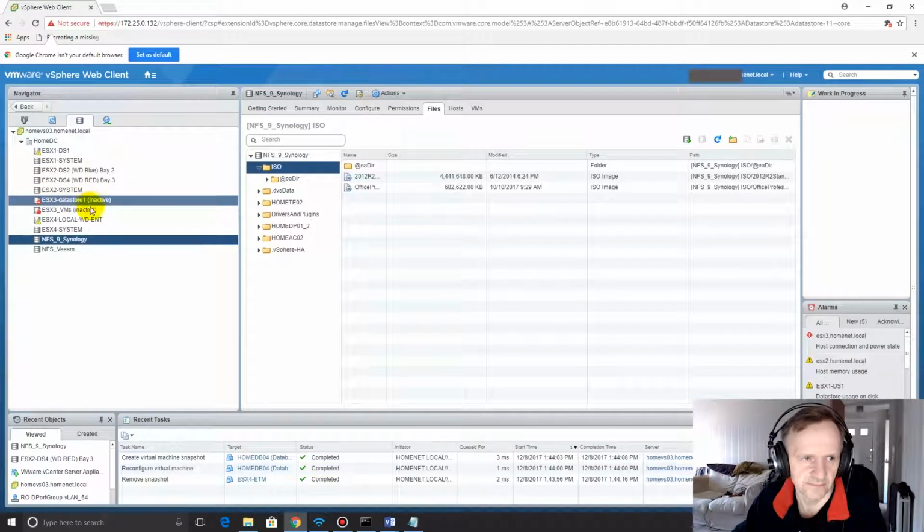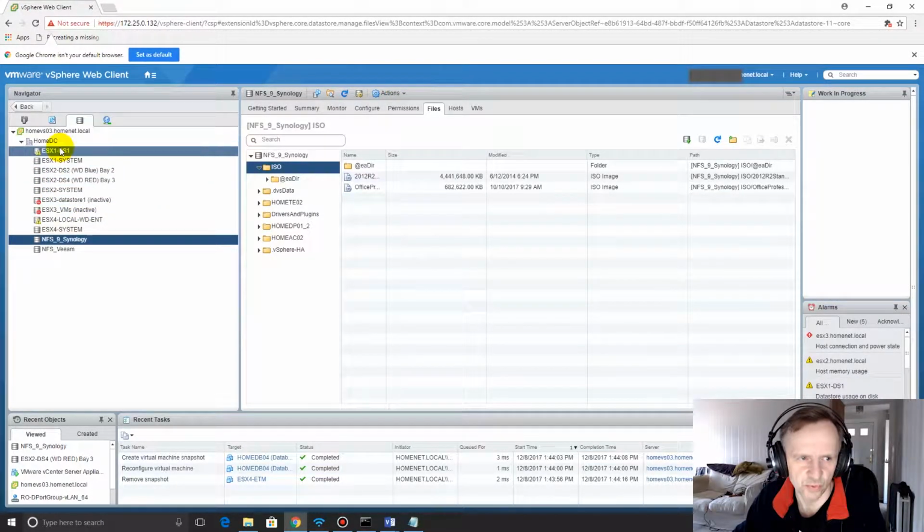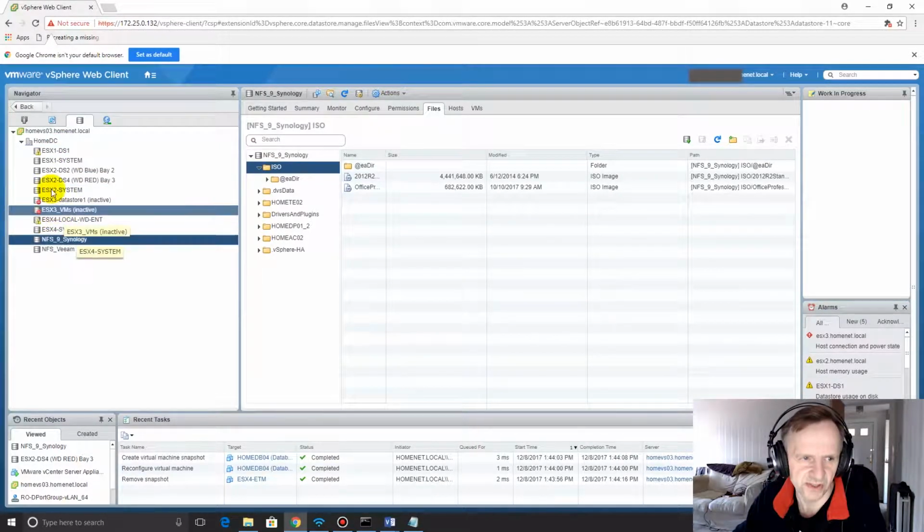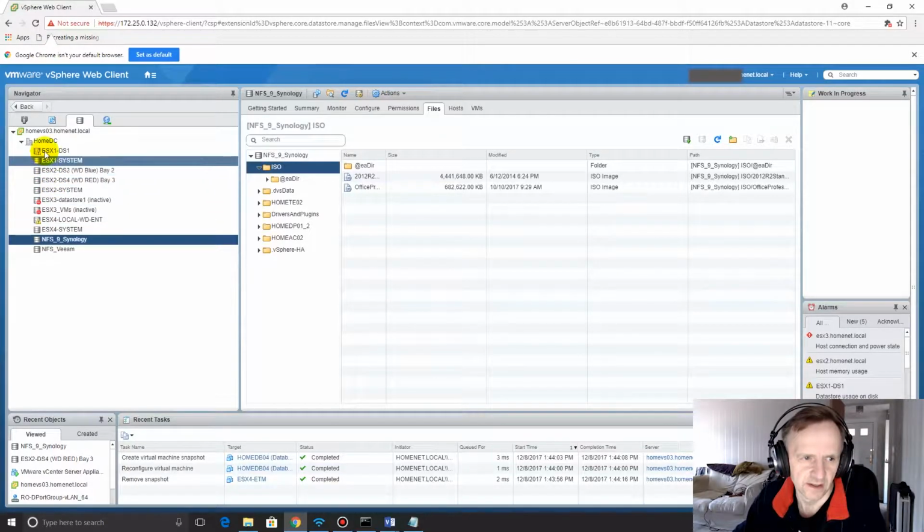It's also handy if you rename your data stores, because by default when you add a data store, it'll add it as datastore1. So on here you'll see loads of datastore1s, 2s, 3s, etc., but you won't necessarily know which host they're actually on.